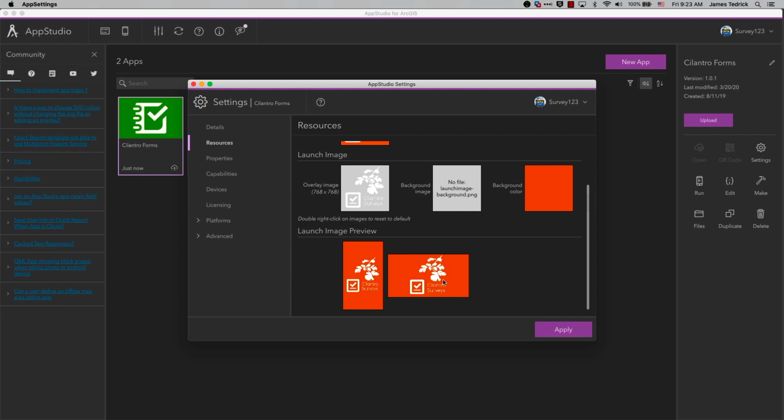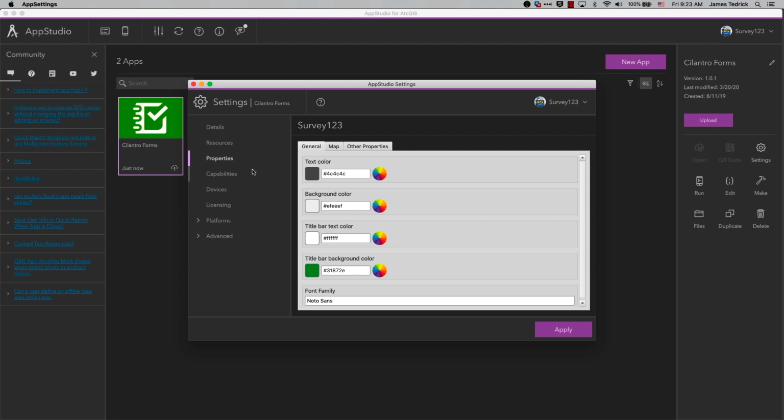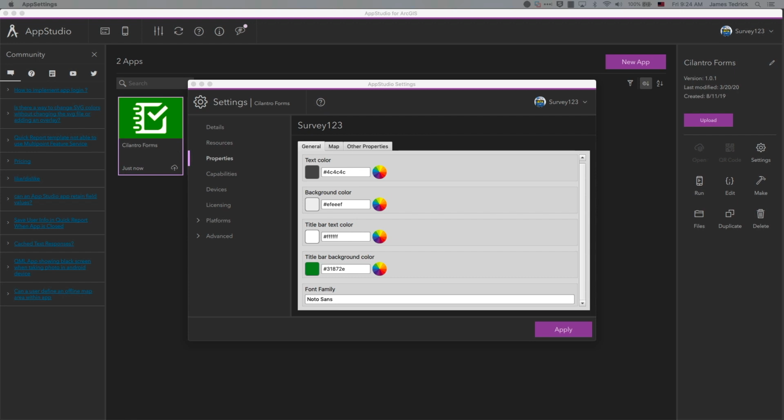This is starting to look a bit different, isn't it? Finally, I'll update the colors that are used when the app is active. Again, changing that to match the orange. And I'll also update the font family. In this case, just to make sure it's distinct, I'm going to use Courier New.